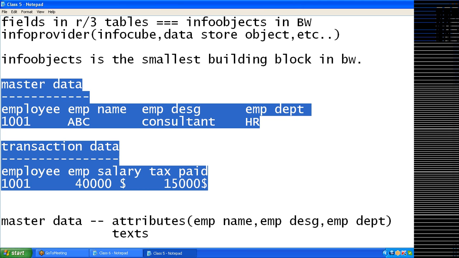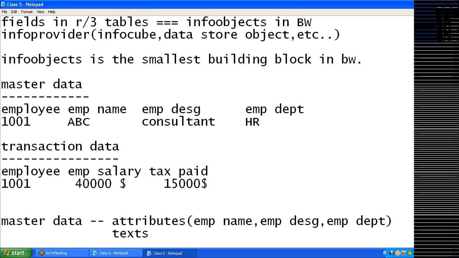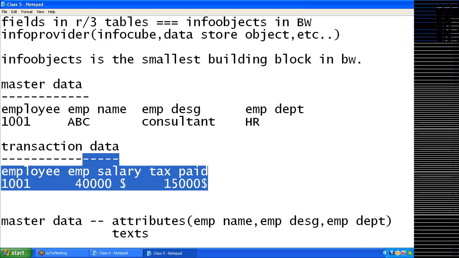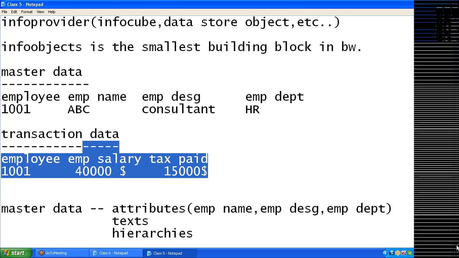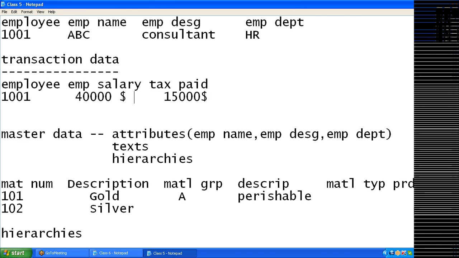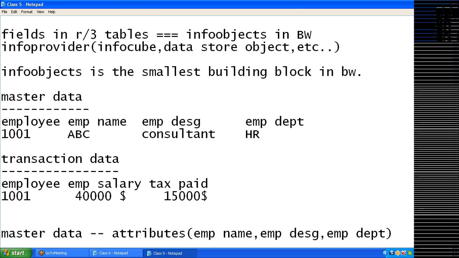So, a normal discussion. Okay, if you see this employee data, you are seeing salary, tax paid. From this you can say that these are measurable, like salary I can measure, I can quantify, like this much is the salary, and calculations can also be done. Since they are measurable, quantifiable, and calculations can also be done, we call it transaction data. But what is this transaction data for? This transaction data is of the employee. That's how we separated it as transaction data.